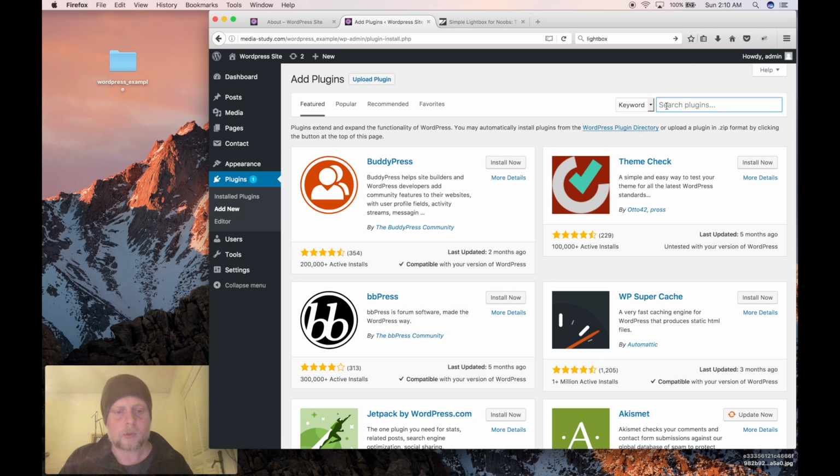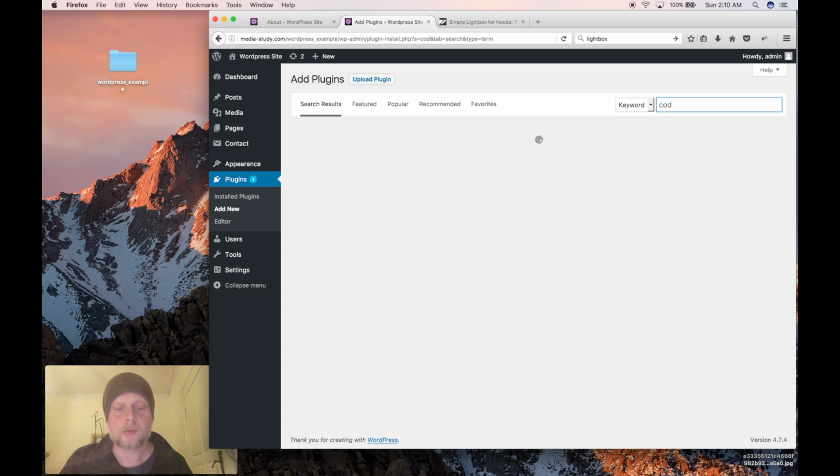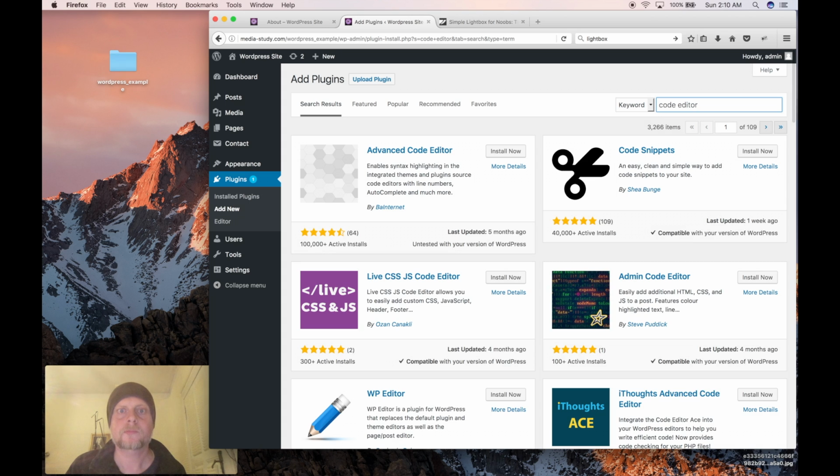I can't think of the name right now. Code, maybe editor. Advanced Code Editor. This is a very great plugin. I won't install this now, but Advanced Code Editor I'll show when I show how to edit the CSS.